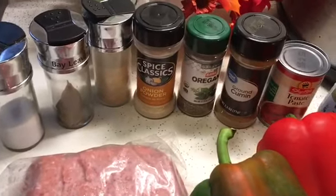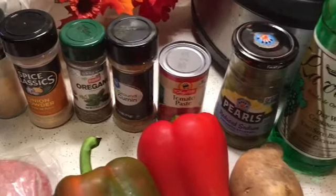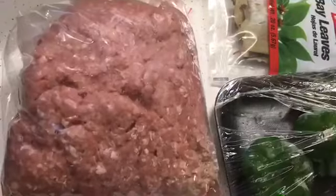Tonight I'm making picadillo, which is a classic dish eaten in Cuba. It's also eaten in Puerto Rico and the Philippines. I'm using ground turkey tonight instead of ground beef, which is normally used.